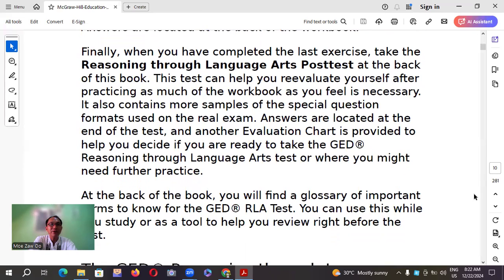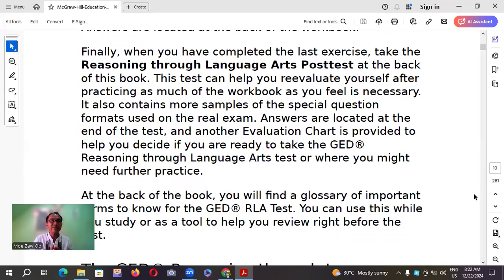Finally, once you have completed the last exercise, take the Reasoning Through Language Arts post-test at the back of this book. This test can help you reevaluate yourself after practicing as much of the workbook as you feel is necessary.